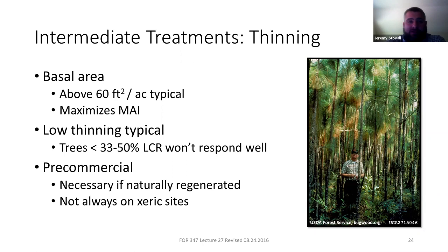And so that's an example of a stand where you could send a crew out with machetes. And you get a crew of people with sharp machetes that know what they're doing. They can take down a tree that size in a swing or two and just go through and, you know, we want 200 to 500 trees per acre. Figure out what the spacing is on that and tell them, hey, leave me a tree, you know, every 10 feet. And if you do that, we know that's going to give you close to 436 trees per acre. And of course, they can select the trees that look like they're a little more vigorous there.